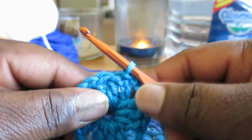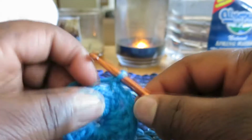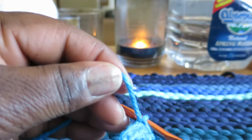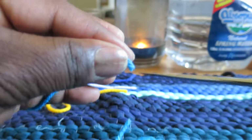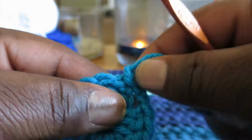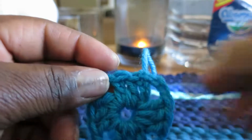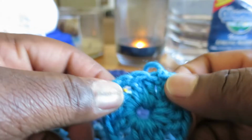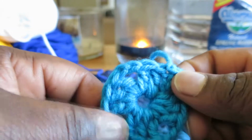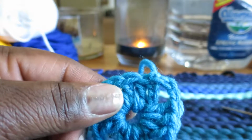This is the fun part. So we'll chain one, and then we're going to cut our yarn. Pull through like that to tighten, and that creates a knot. So as I said, we'll use the darning needle to hide this into the stitches. We could do it now, we could do it later. I guess I'll show you how to do it now so I don't have to worry about showing you later.